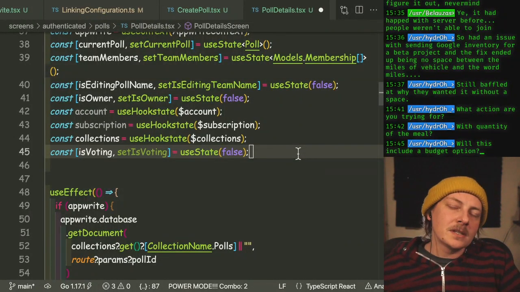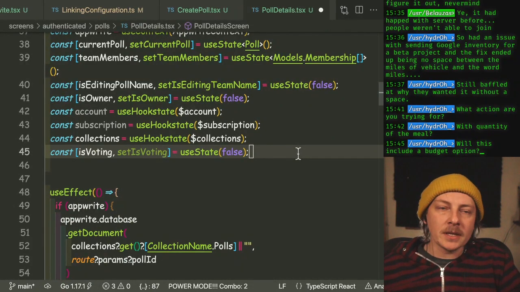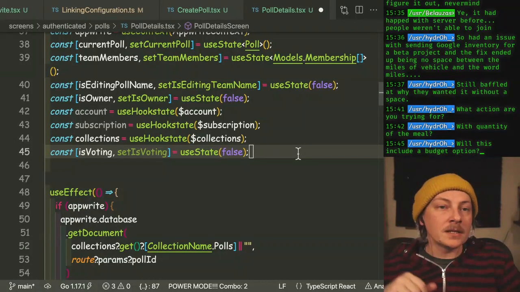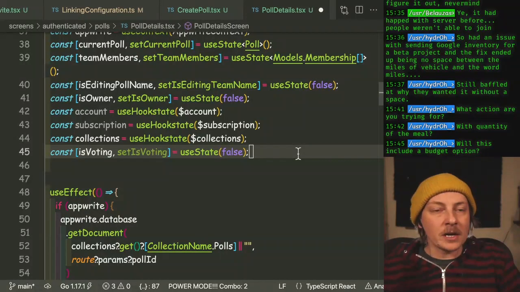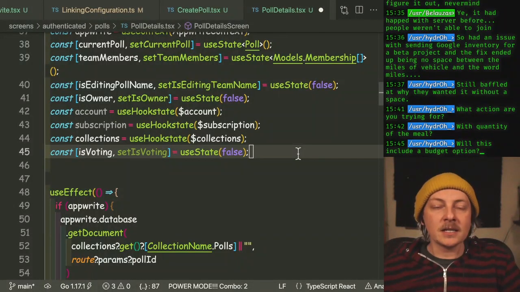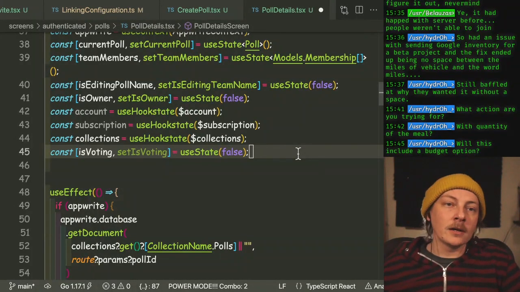No, Hydro. This is not about picking the meal or any of that. This is just simply, I'm the head of the family. I want to get people to decide where we eat tonight. Head of family is already picking the list. We don't care about the meal you're ordering, whatever. That's a totally separate thing. This is just to get consensus on where we eat, or what we eat, whether I cook it at home.